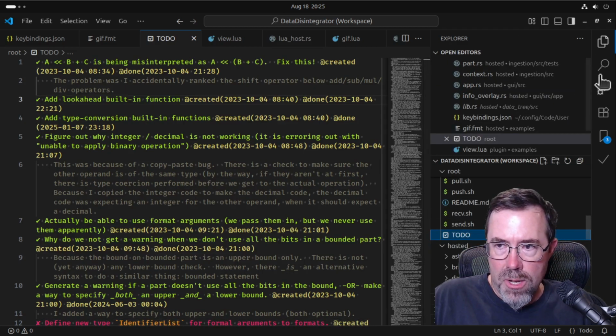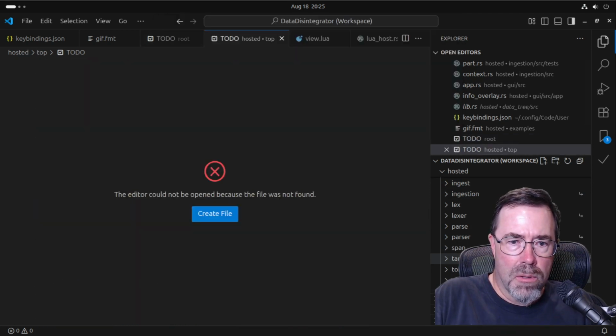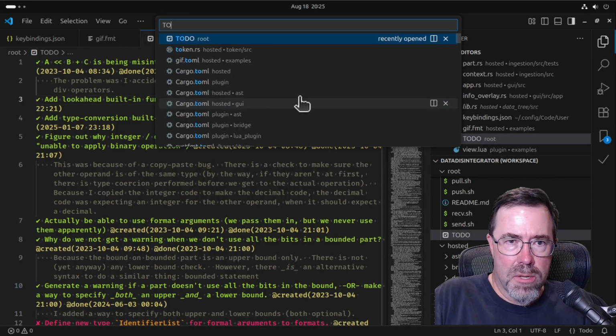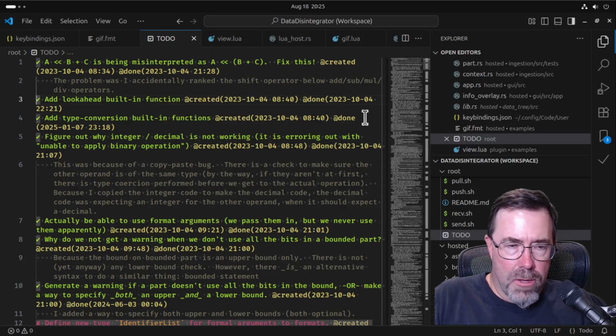Do I still have top symlinks? No, so why did it find it? Huh. Must be because it's a recent? Yeah, I don't know. Anyway.